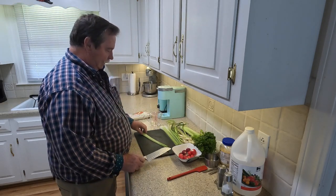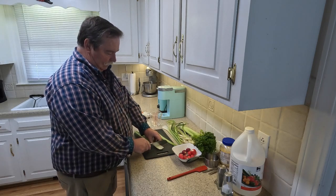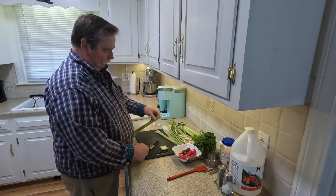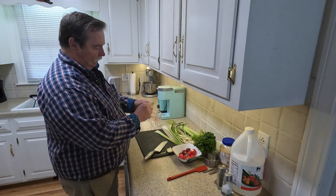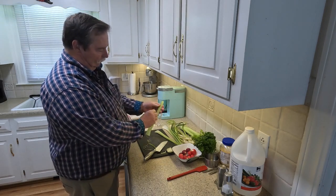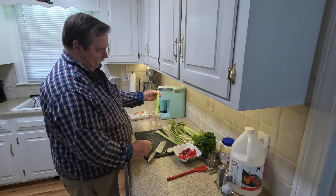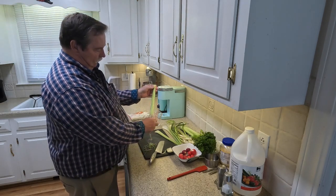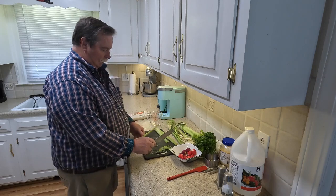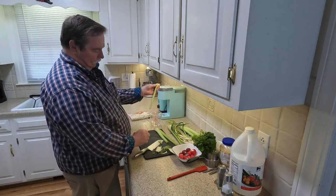So what I do to the celery is I take them and you cut off this part here. And I've already washed it, and I peel it. Not everybody peels it. Peel it, it becomes more tender. You don't have to eat through these strings. See that? You don't have to peel it, but I do. There you go. That makes a big difference. This one here I already peeled. Stick your fingernail under it, just peel it.